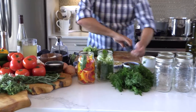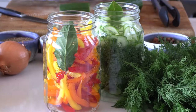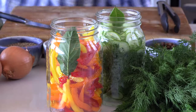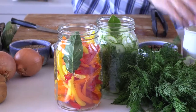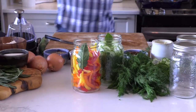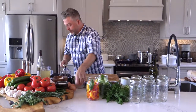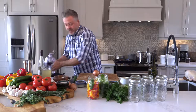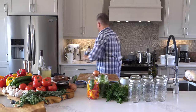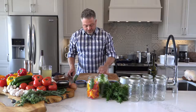And we're just gonna let that sit there for just a moment while we start to work on our chicken cacciatore. So chicken cacciatore is also known as a hunter style chicken. This is a classic dish. It's very, very old in its roots, but it's incredible in its flavor profile. So we're gonna get just a little bit of prep done here for the cacciatore. So you can see what the spiralizer is like. In just a minute when I get the cacciatore on, I'm gonna show you a couple other styles of pickles that you can do that are also very simple.